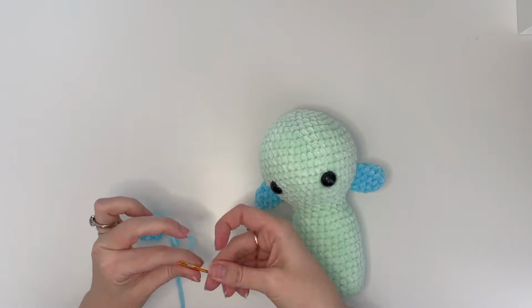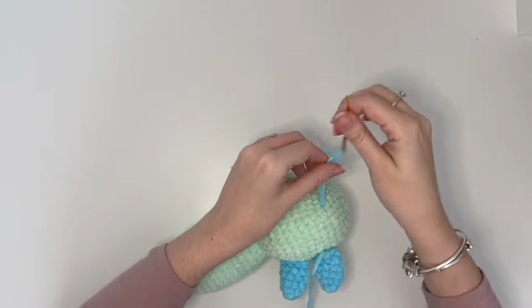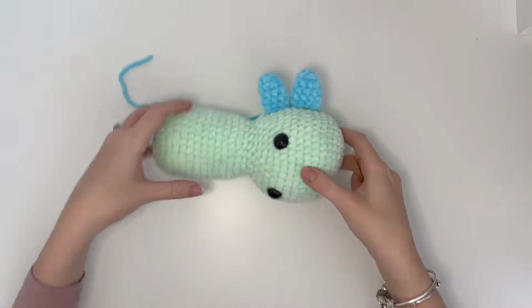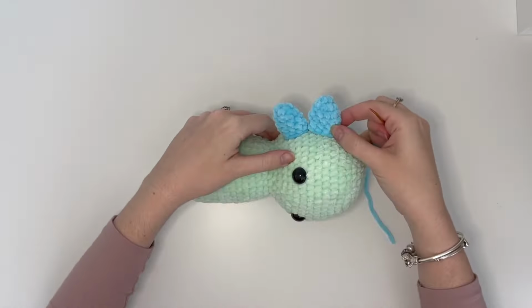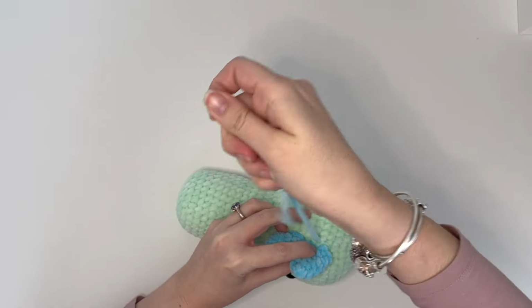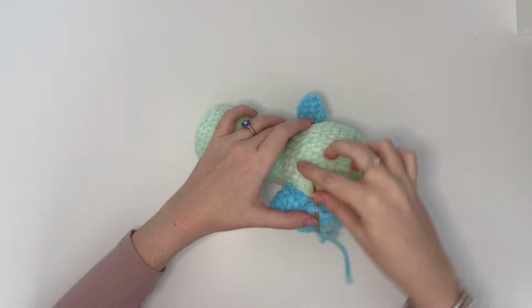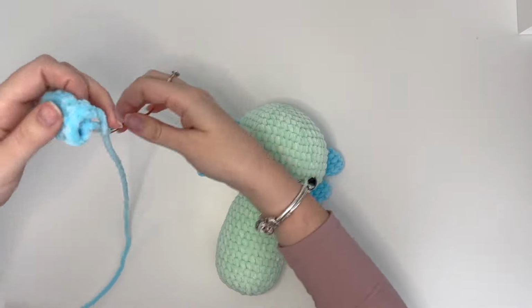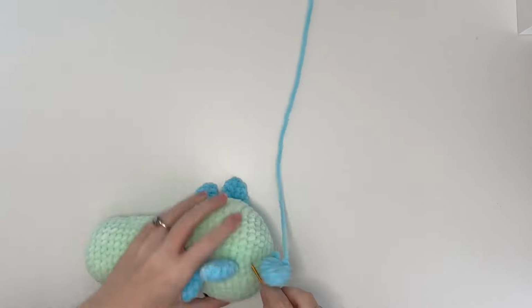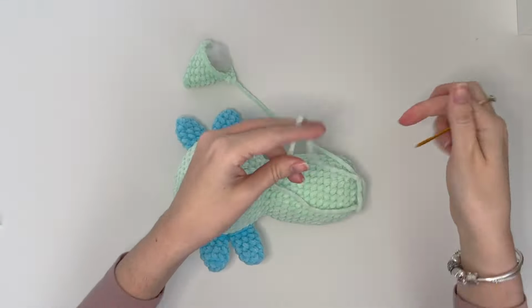The third gill will go directly on top of the first, and I don't like to have a gap between the gills. I like them to be touching at the bottom. We'll sew this on exactly the same way as the first 2. And I'll finish this one and the 4th one off camera. The last 2 gills will go directly on top of the previous ones. Once again, I'll do these off camera. The completed gills should look like this.